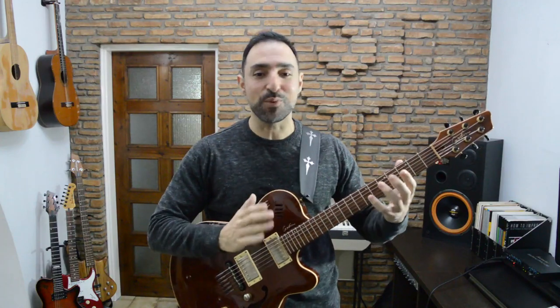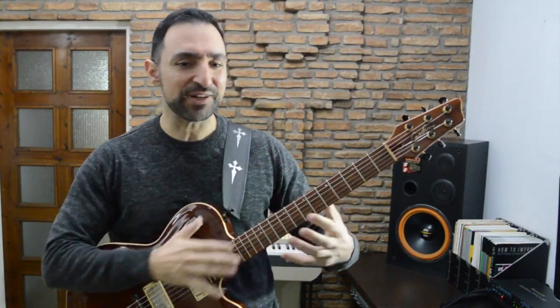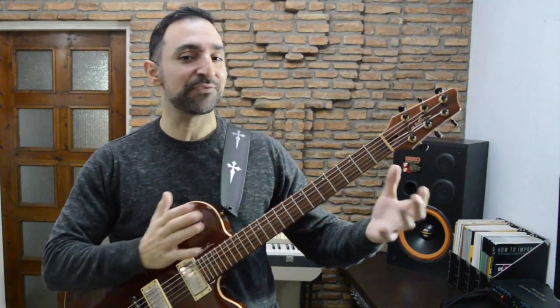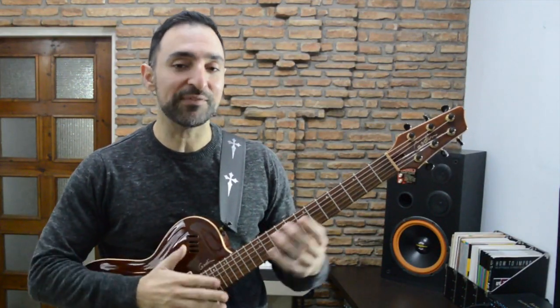The string fragment system allows us to play pentatonic scales and blues scales all over the fretboard without memorizing the classic boring box shapes. Even though you can practice this system to cover every position and every last fingering possibility on the fretboard, as we do in the SFS pentatonic course, you don't have to. Even someone who has never played pentatonic scales before can easily travel around the fretboard and improvise using less notes. Today, for example, we'll use just three string fragments.